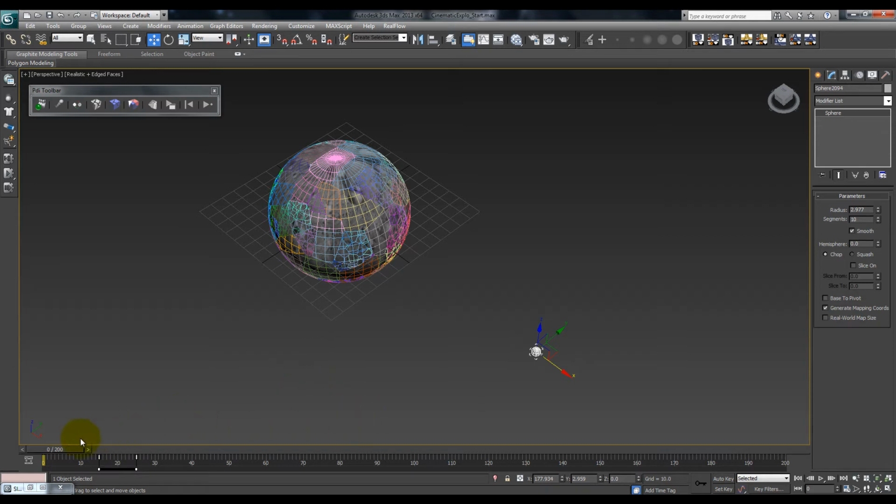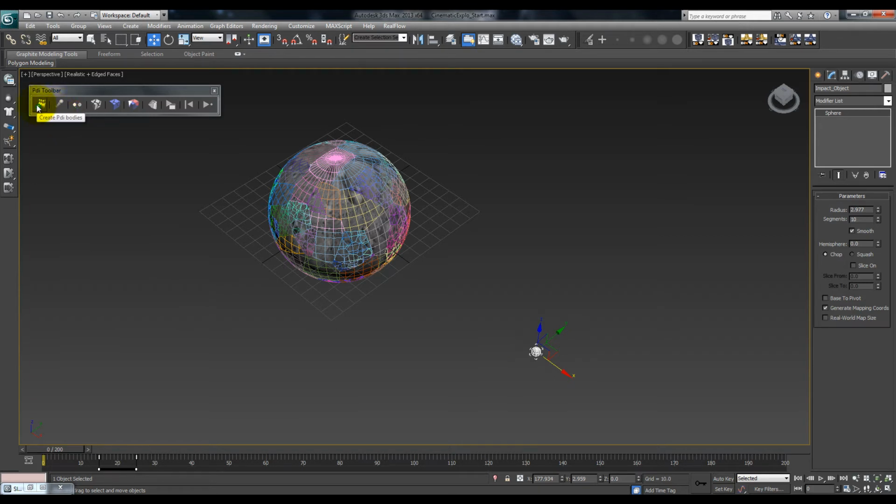Okay, so the next thing I need to do is select my sphere, my impact object. Let me go ahead and name this, because otherwise we're going to have a selection set filled with spheres. So let me call this impact underscore object. Okay, so this is my impact object. So I'm going to select this.